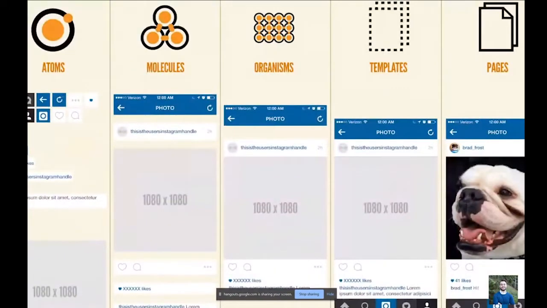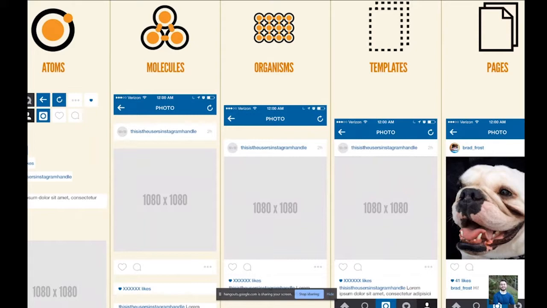Here's some photos from his website about how it can be broken down, what elements exist within which one. And you can see in atoms, he's got things like links, buttons, the photo, an avatar. And then in molecules, he's got things that are starting to look more like a page.